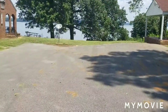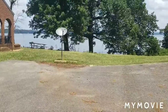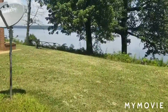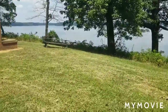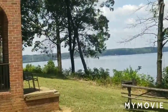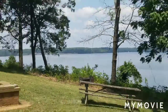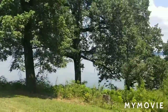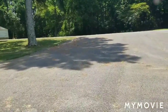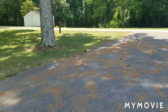I don't know if I can see the dam from here, but I'm going to walk down here and see. I think you can. You can see the dam, or at least the bridge crossing the dam. There's the dam. When you cross that bridge, you can tell that it was built when vehicles were much smaller, because it's kind of scary when you go across it to me, because I feel like I'm going to hit the other side, especially when an 18-wheeler is crossing with you. So it's kind of scary, but you just feel like you're going to run into everybody.